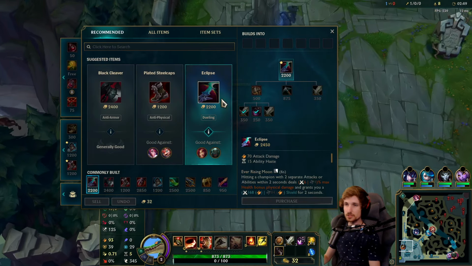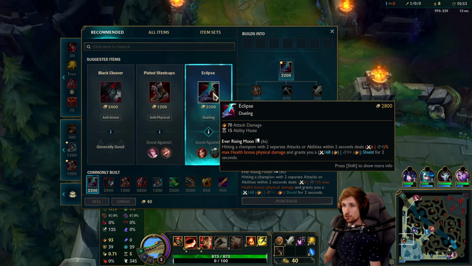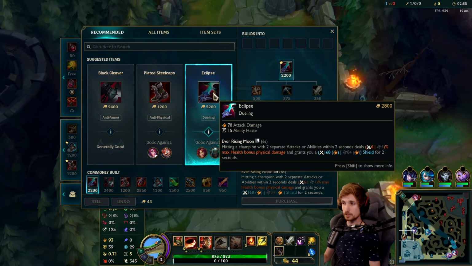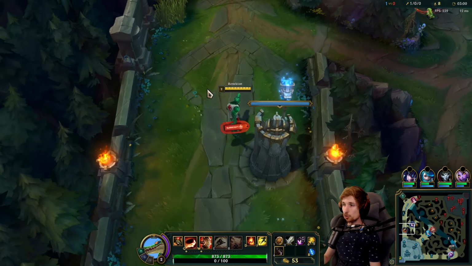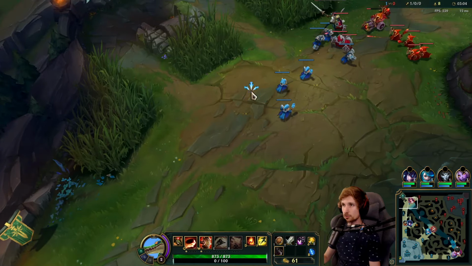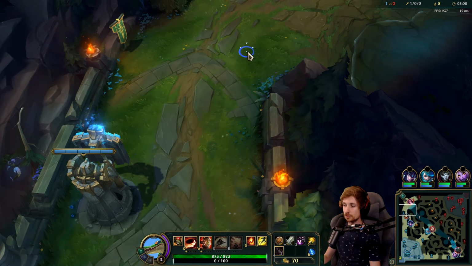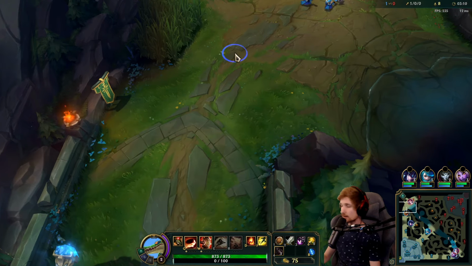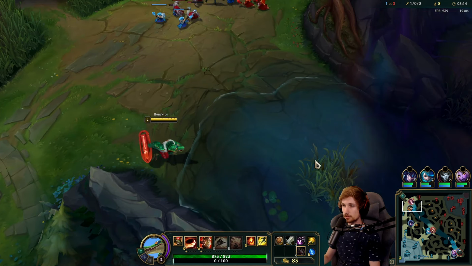Now, for the build this game, we are going to be going for Eclipse first item. In this matchup, we have to go Eclipse. It's a snowball item. Fiora matchup, again, is very difficult. So if we go Eclipse, we can at least snowball the early game. And once we create that lead, I can guarantee you we're not going to lose against her. Once we have like a 1 or 2 level lead, we have to maintain that. And I can confidently tell that we can keep on beating her up.